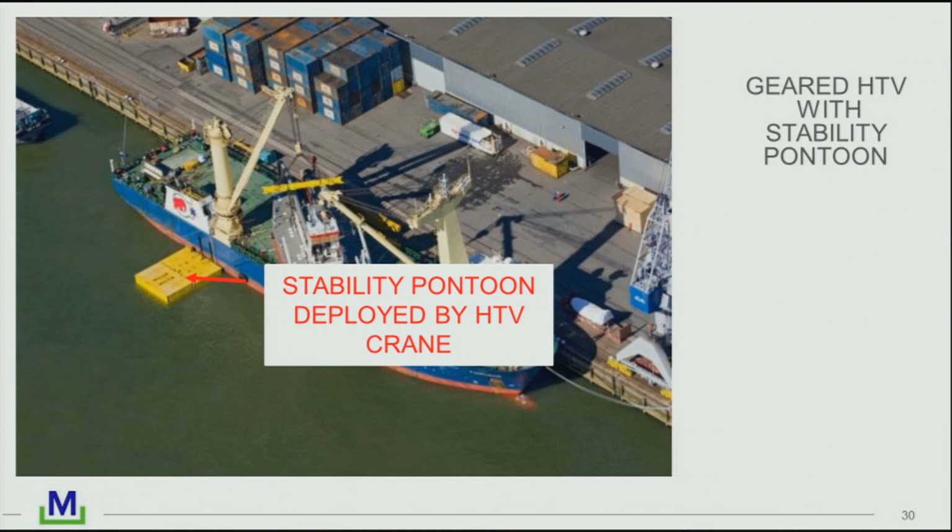On the geared heavy transport vessels, they nearly always come with these stability pontoons. They are the complete opposite of the stability boxes that we saw just now, which were to give GZ, range of GZ. These won't give you any increased range of GZ, but they will give you more initial GM. But these stability boxes are only suitable for inshore lifts in very calm weather. In fact, they're carried as deck cargo normally, and then they're deployed into the sea just as you need to do the lift.